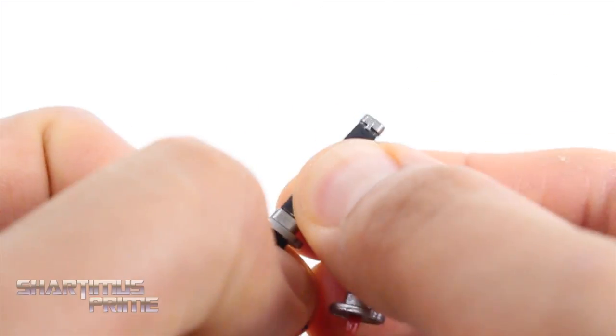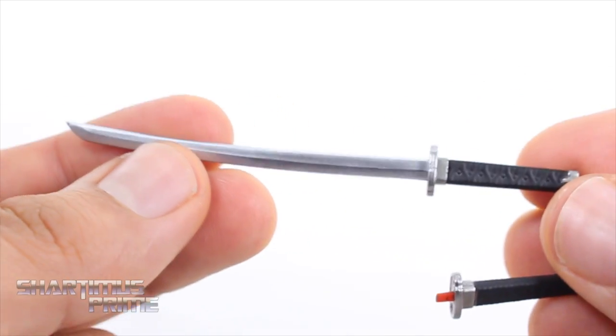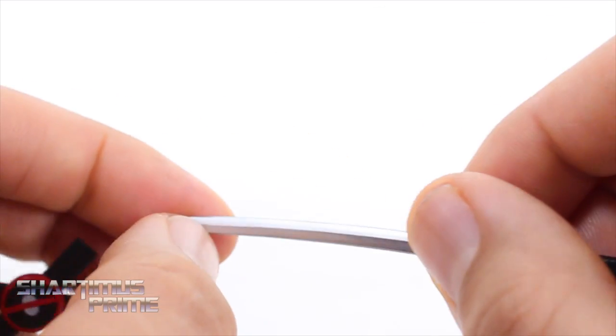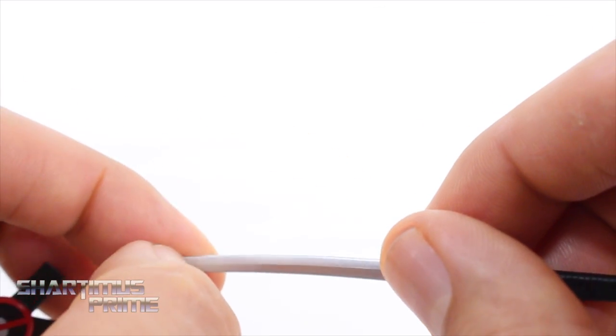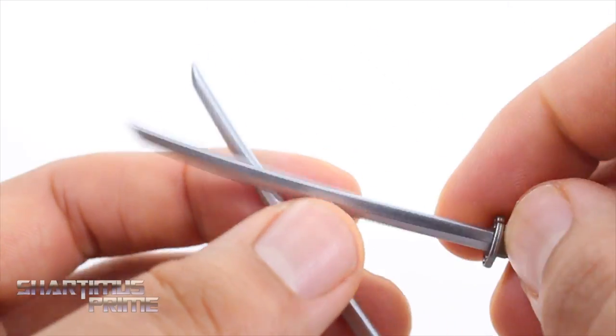You have these fake placeholders right over here, and then it does come with separate retracted katanas, which look fantastic. I love the silver paint. There's a dot on one of my, there it is, there's that little dot. That bothers me a little bit. I tried taking that off with just my nail and it didn't come off right away. Oh, there it goes. Shoot, see? Look what happens when you try a little harder, right?